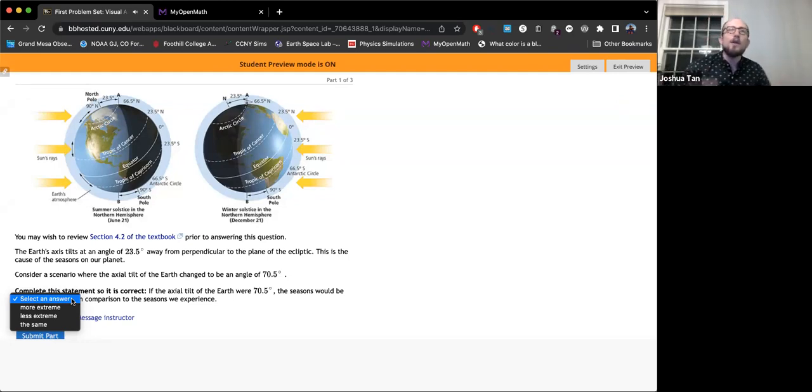As you go on, you're going to have to think a little bit about where different things happen on our planet according to this tilt. We have different parts of our planet. We have the tropics, we have the polar regions, and we have the temperate zones. The polar regions are defined as those places on the planet where either you can see the sun for 24 hours, or you end up in the wintertime with at least 24 hours of darkness. That's the Arctic Circle, and it's related to the axial tilt of our Earth. It's 23.5 degrees away, which is approximately the axial tilt of our Earth, 23.5 degrees.